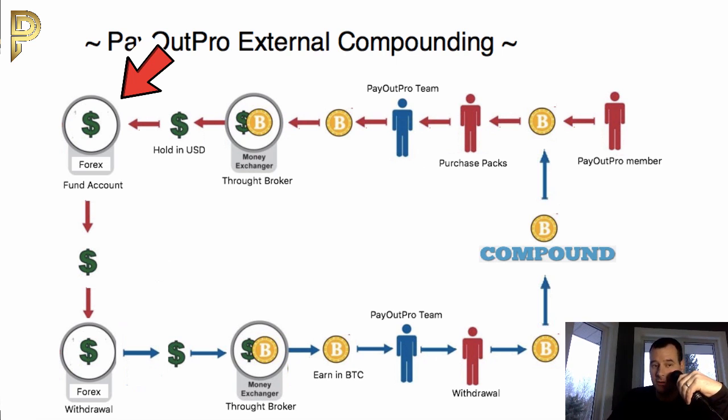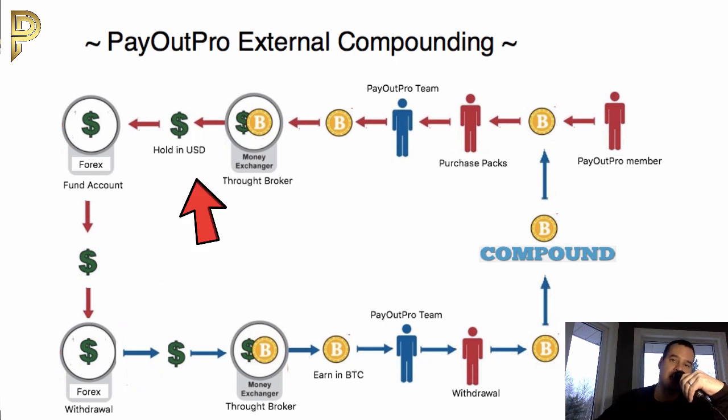The majority of this, for example, here is Forex trading. So we'd go and we'd fund the broker, okay? We would hold the funds in a USD account, okay? This is why when you open up your account, your funds are held in USD inside your account, okay? So your main balance, purchase balance, commissions balance, all that is in USD. It's not in Bitcoin, but you fund in Bitcoin. At the moment, that's what your funding is in Bitcoin as I'm making this video. We may bring in USD payment processors at one point because we are holding funds in USD.